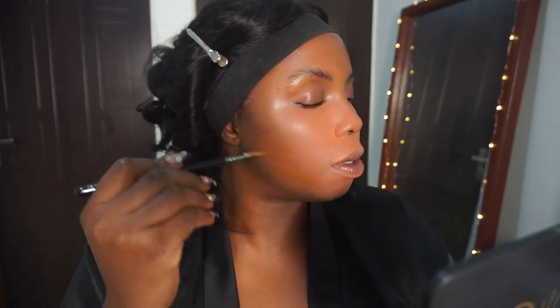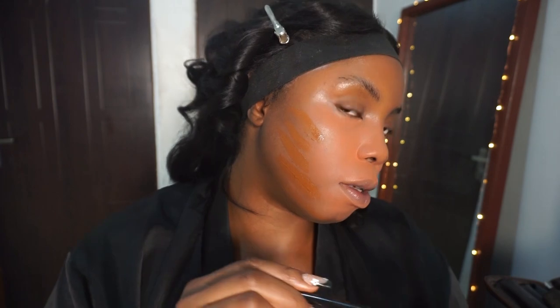Sometimes some of my other foundations will even be too light, so I have to go in and mix it with this, or they're too matte, so I have to go in and mix it with this one because this just really answers its name.